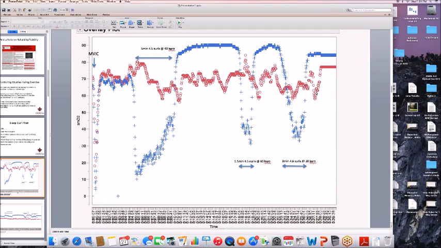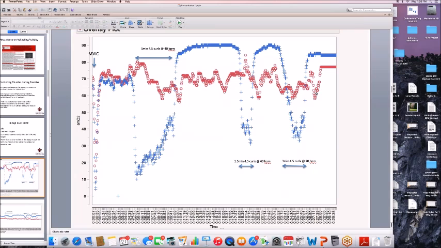So kind of talking from the left side of the screen to the right, we have SMO2. The blue line represents the arm that's exercising, and the red dots represent the control arm. The very first thing that we do, typically, when we put these sensors on, is do a maximum isometric contraction just to make sure that we're getting a good signal out of both sensors. You can see the first drop there is labeled as MVIC, so that's isometric contraction.